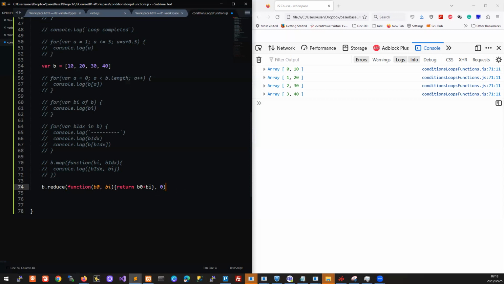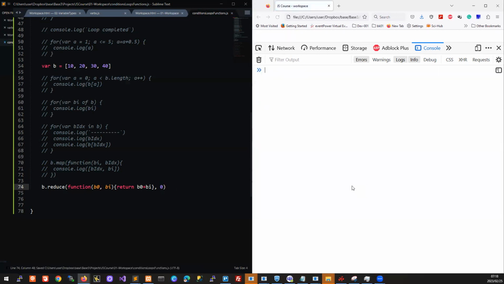I actually just want to test that this runs first of all. That did run, but we need to set an outcome here. So set some b, and let's console log that result. So log b, right? And if you look at that, the result of 100, if you think of it, 10 plus 20 is 30, 30 plus 30 is 60, 60 plus 40 is 100. So yes, it has given us the sum.